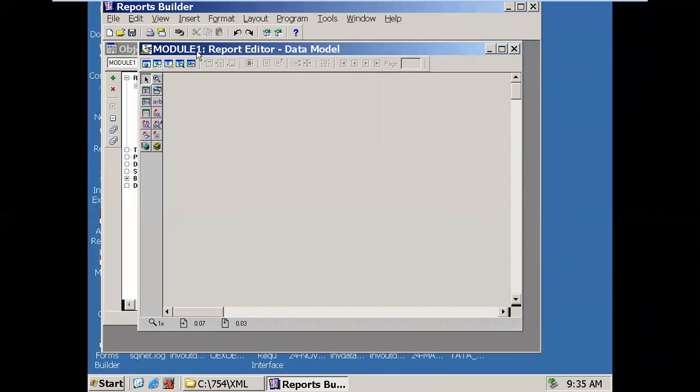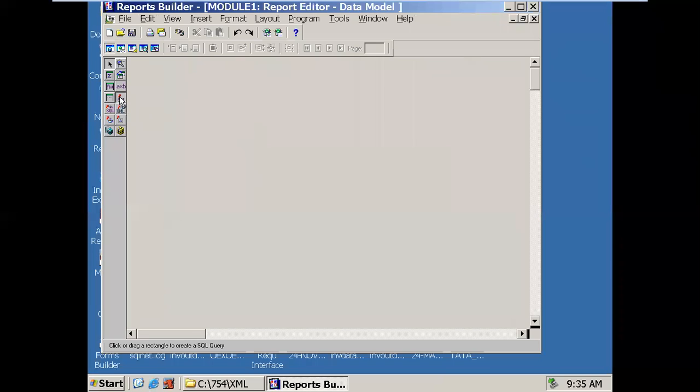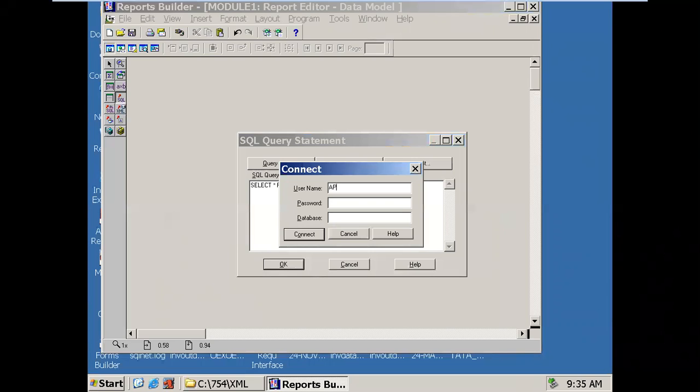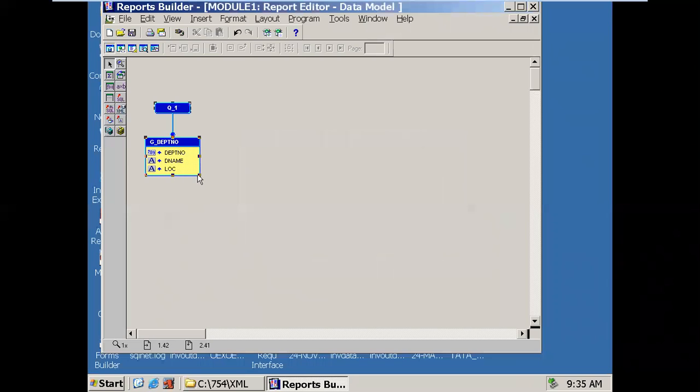Now I'm going to have 2 queries today. One is department, which is parent, select star from department. One more query, that is employee.